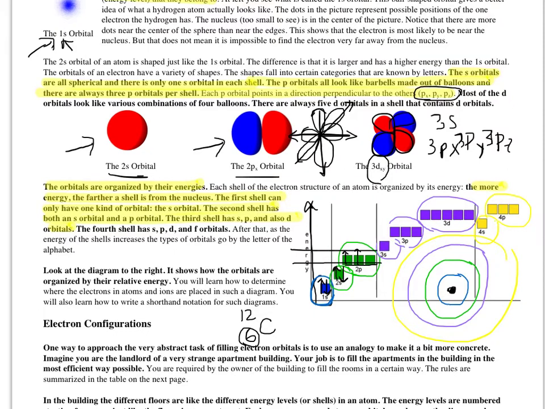But if I can spread my electrons out so they each get their own little box, their own little orbital, without moving them up in energy on the diagram, then I'm going to do that. So the electron's first priority is to be at the lowest possible energy level, as low down on the diagram as they can be. But their second priority is, if possible, while not moving up in energy, to have their own space.